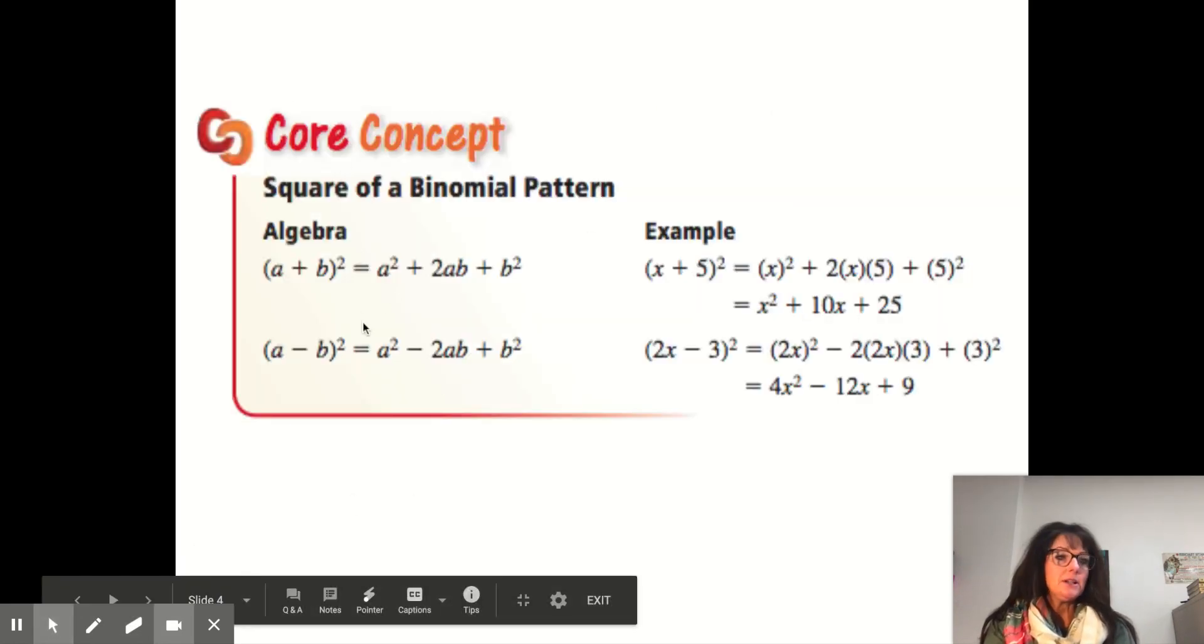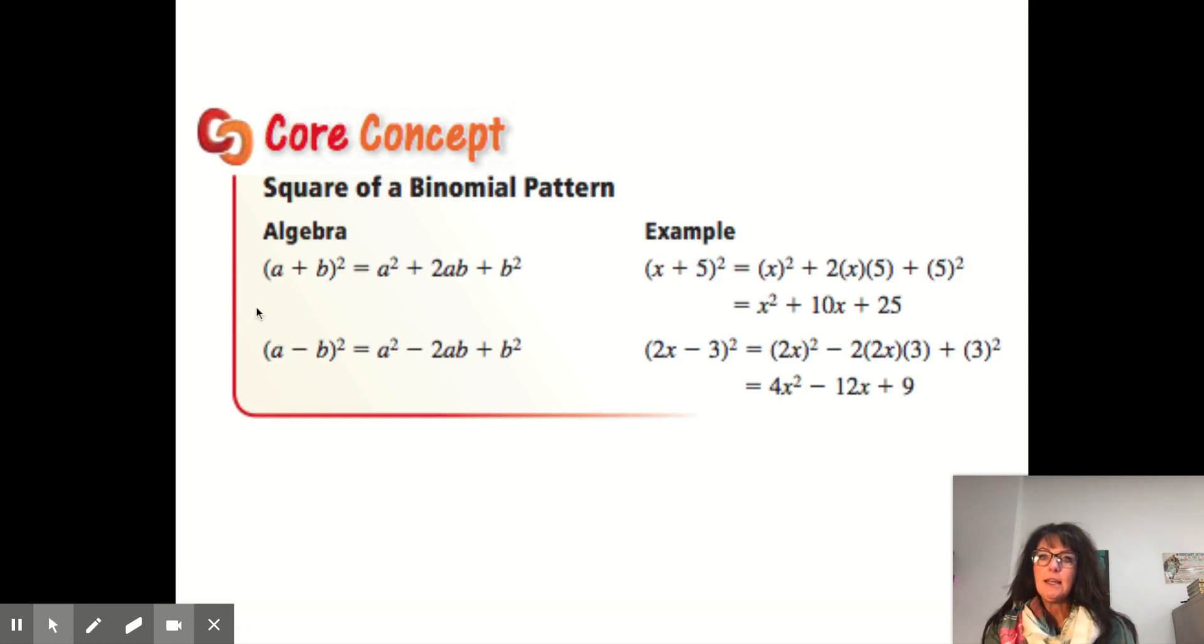So again, your core concept, and it's also in your student journal on page 216. When you have this, and it'll be a lot easier. So here's an example actually with numbers. So what we're doing is we're taking, so this is considered to be the first term a, and this is the second term b. So this replaces the a and the b in the algebra model. So we would have a squared. Well, that's x². Then we're going to have 2 times a times b, and then plus b². So it's just a shortcut instead of having to either make a table or do FOIL or double distributive. It's just a pattern for you to recognize.